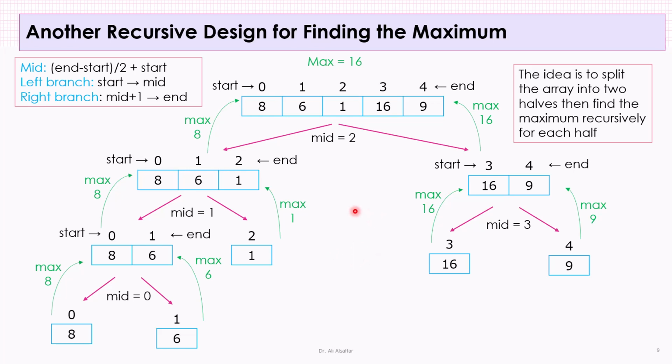Otherwise, we need to make two calls of this method. The first call will be on the left-hand side array or the first half, and the second call will be on the right-hand side array, which is the second half. And we have to provide the range for both halves. The range for the first half will be from start to mid, and the range for the second half will be from mid plus 1 up to end. And whenever we receive these two values, we save them into separate variables. Then we make the comparison and select the maximum. So let us implement this in Java.